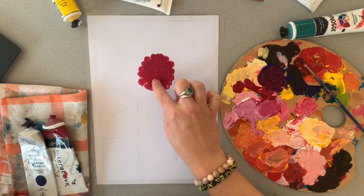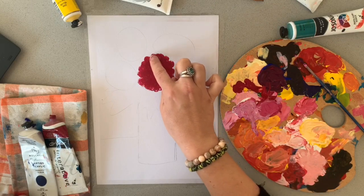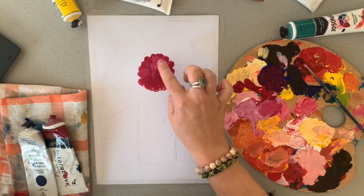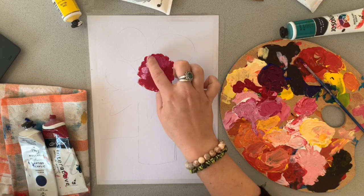Now I have my base color here. I'm now going to add my other tones. So in sort of this top corner here, I'm going to add a few of my medium magentas. I'm going to add a little bit of my really light magentas there.